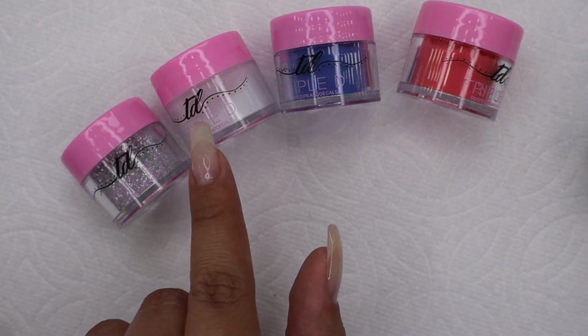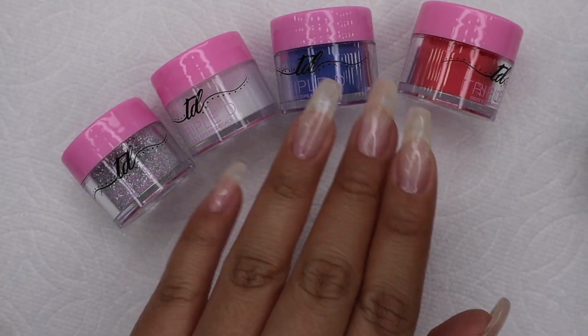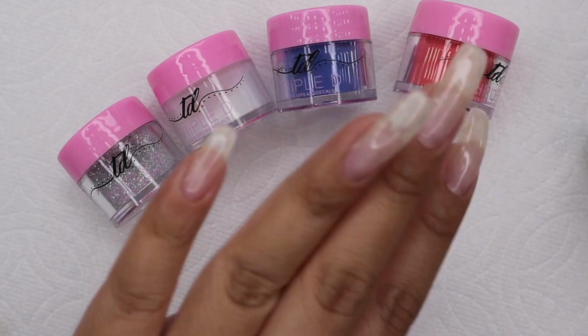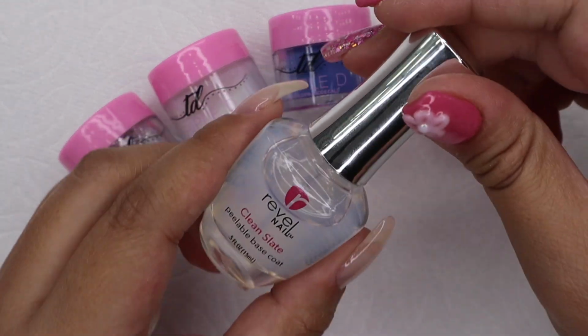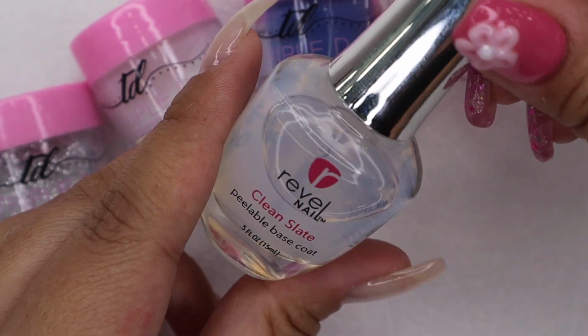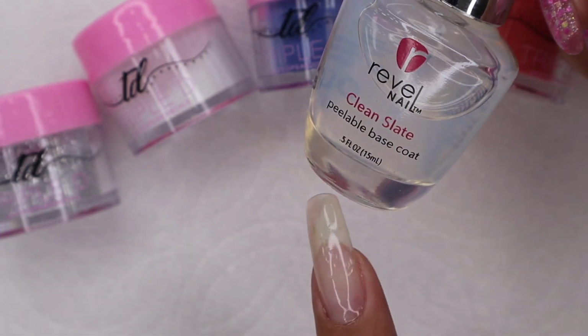So for today, I'll be doing a 4th of July manicure. I know it's pretty late and 4th of July is on the weekends already, so I'll be rushing this video. And I'll also be trying this Revel nail peel base.